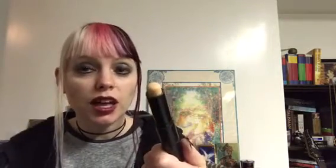So in here is just my everyday makeup that fits in my purse, so it's always with me. Now some of the stuff has worn off, but this is e.l.f. brand, and it's really cool. It's a primer stick on one end, and it works really well. I used to have the Urban Decay eyeshadow primer, which is a good primer, but this works too. And it's super cheap. I was pretty impressed by that.